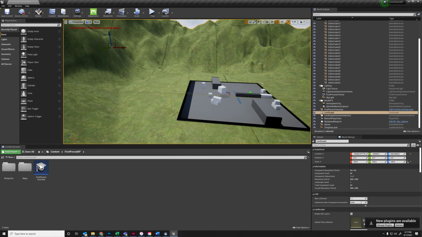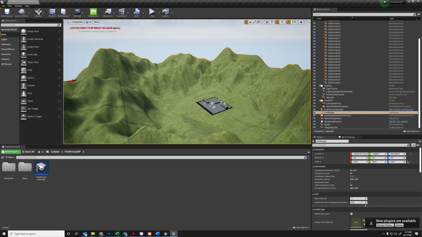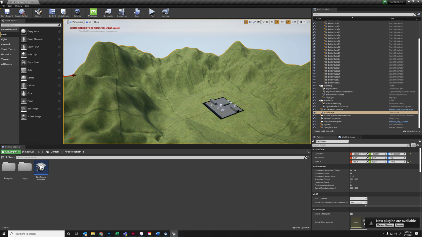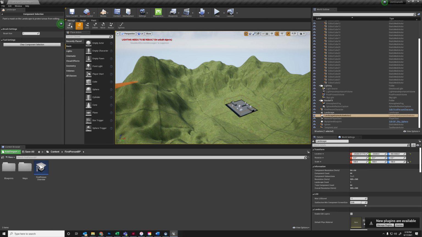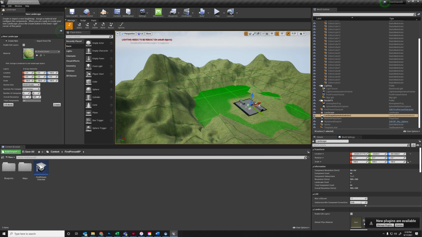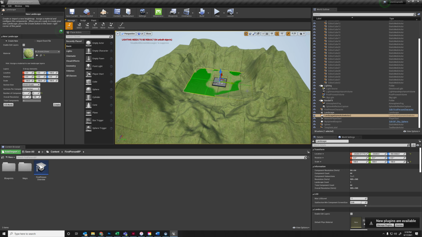If you want to add, in fact, I do want you to add a lake as well, or any body of water. There are some advanced water stuff we can get into later, but for now, let's go back into our landscape mode. And we're going to go to manage instead of sculpt, and we're going to click a new landscape. Now this landscape doesn't need to be quite as large, so I'm actually going to pull the number of components down to just something like this. And the lower it is, the less area it's going to cover.